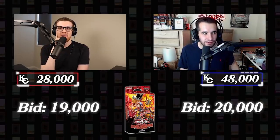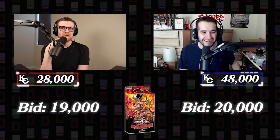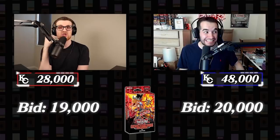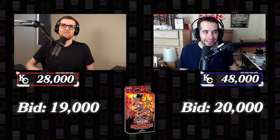Equalizing the money sounds so nice right now. It does sound tempting, but also keeping you off of a structure deck sounds tempting because right now you are very RNG based in your pulls. Heart of the cards. I'm going to let you have it. He likes to equalize that money.